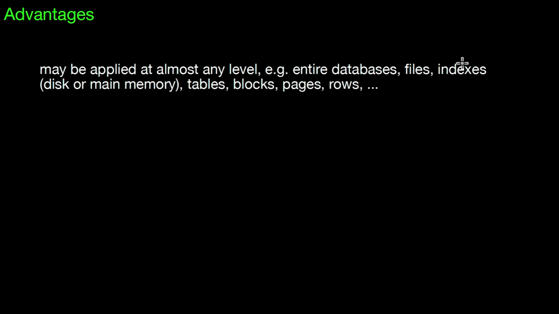It's very important and there are many interesting structures out there. And you can do that in disk or main memory. It has the same advantages, the same drawbacks in either case. You can apply it at the level of tables. You can apply it at the level of blocks. So whenever you change a block, you write the changed version to the differential file. But you can also apply it at the level of pages, if the page is the main memory concept of the block, or you can apply it on more fine granular levels like rows in a database.